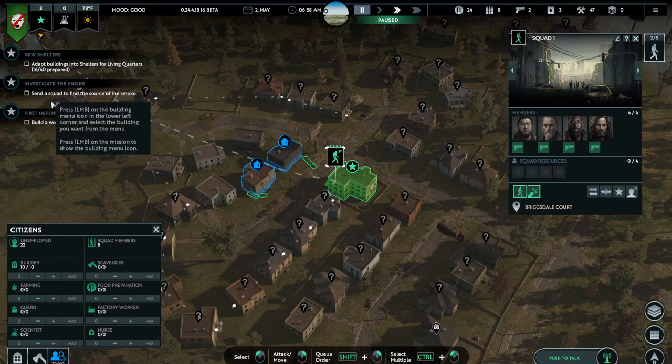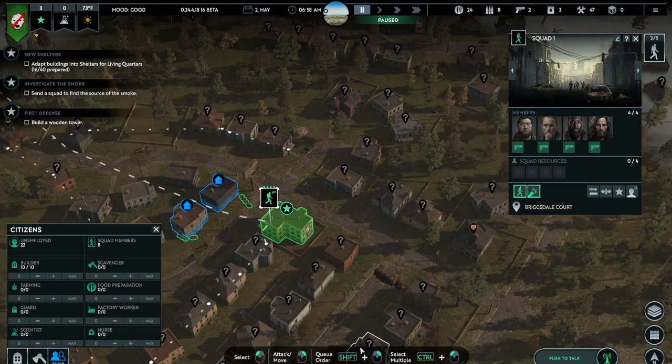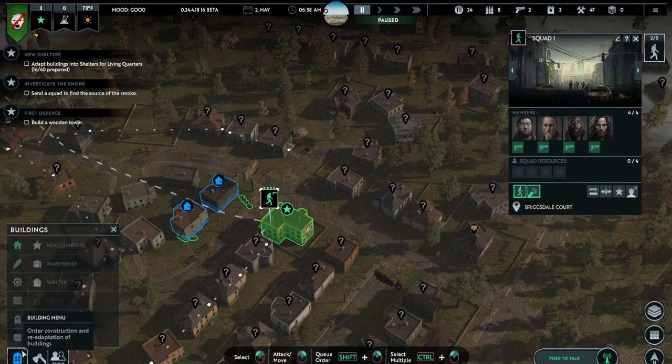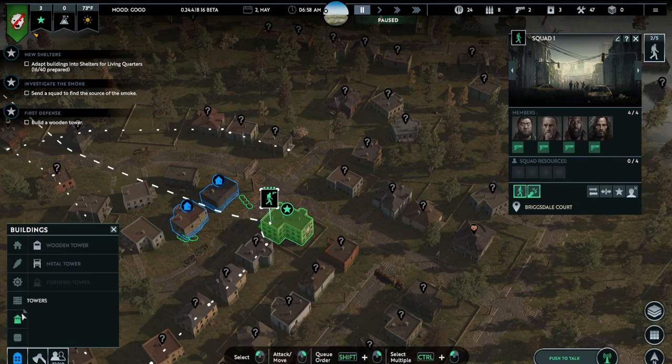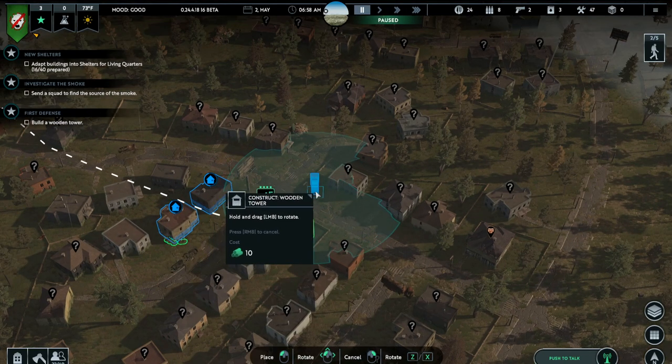Send a squad to find the source of the smoke. I'll do that. Build a wooden tower. So the way I want to do this, I think I'm going to want to build a wooden tower. I was thinking right here, maybe, because that covers up quite a bit of area.